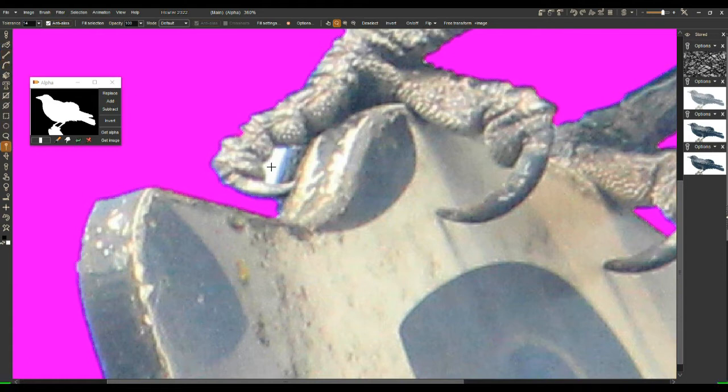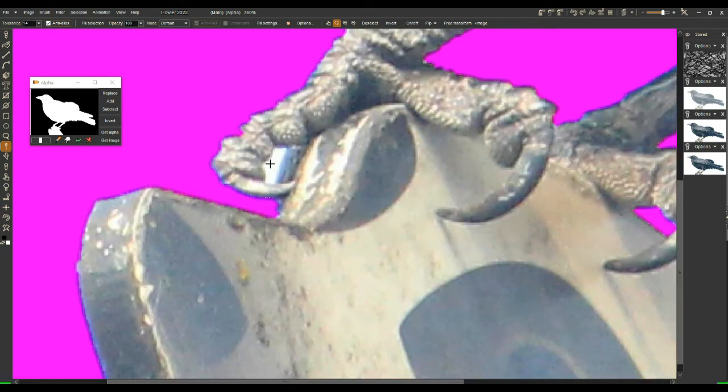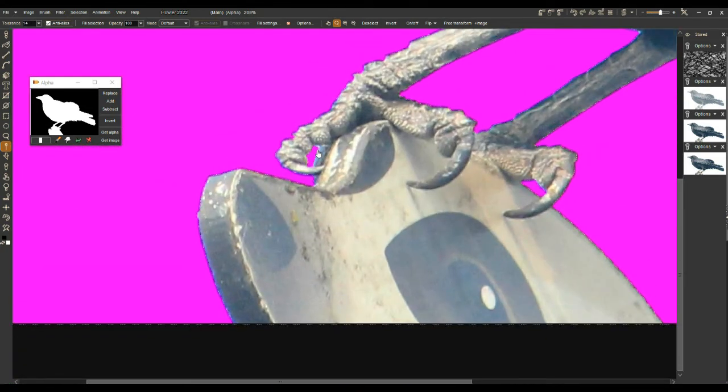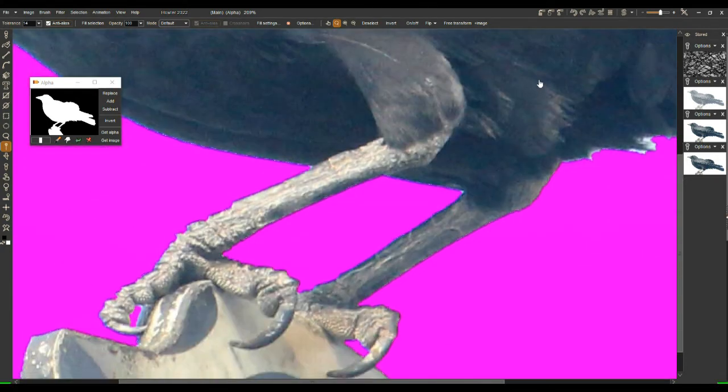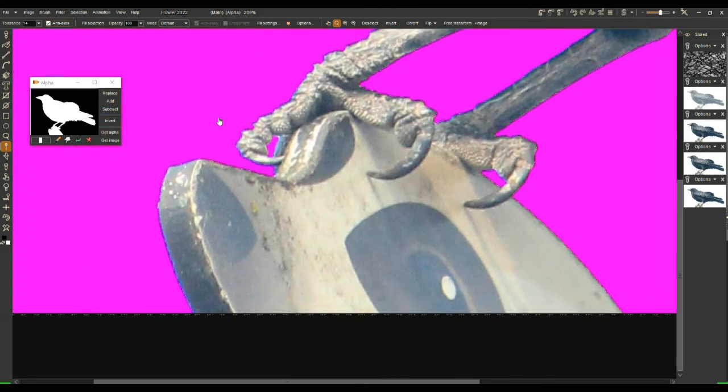We could do a right-click, actually shift right-click, undo that, shift right-click to remove that selection as well from the rest of the already selected parts or deselected parts. But now we also want to remove this part here, this background on which the bird is sitting. So I'm going to store this one right now so we can easily restore that. I'm going to also get a copy here, get alpha, so we have a stored copy here that's up to date. Just the alpha channel in this one here.